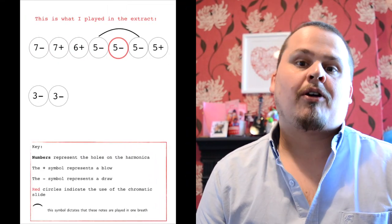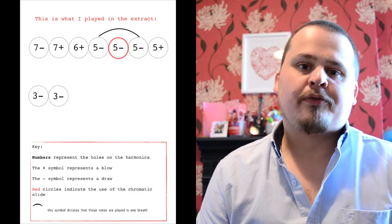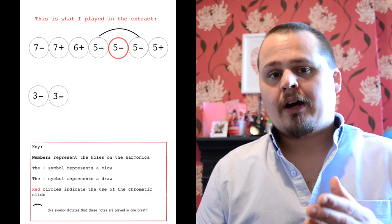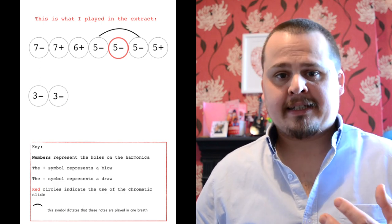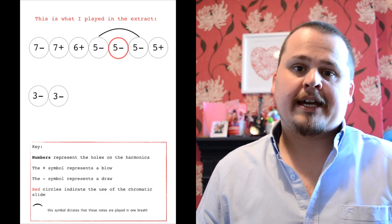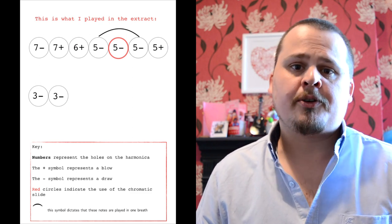And so in that extract you can hear me playing that A minor pentatonic lick that I talked about earlier on in the video. And just to give you an idea of how I got to the point of finding this in my practice, I just set myself the challenge of learning the scale and then trying to improvise in the scale and make the scale sound musical without even playing to a backing track sometimes. So I might just riff in the scale, and I think that's a really good technique, and I think it's something you hear jazz musicians doing an awful lot.